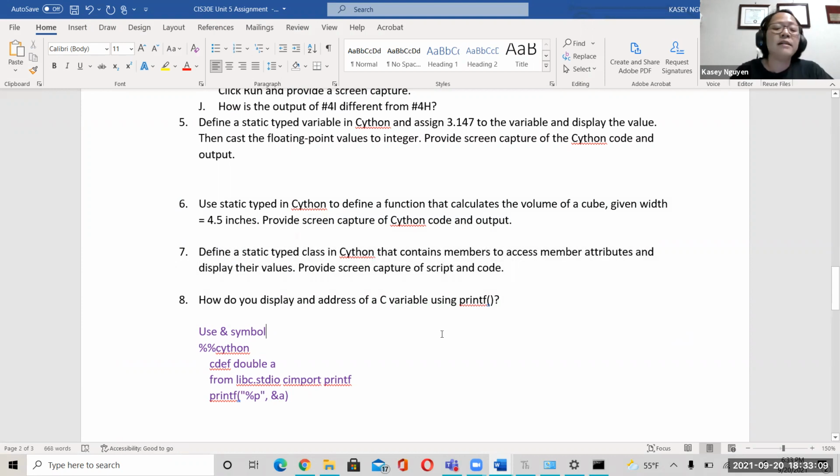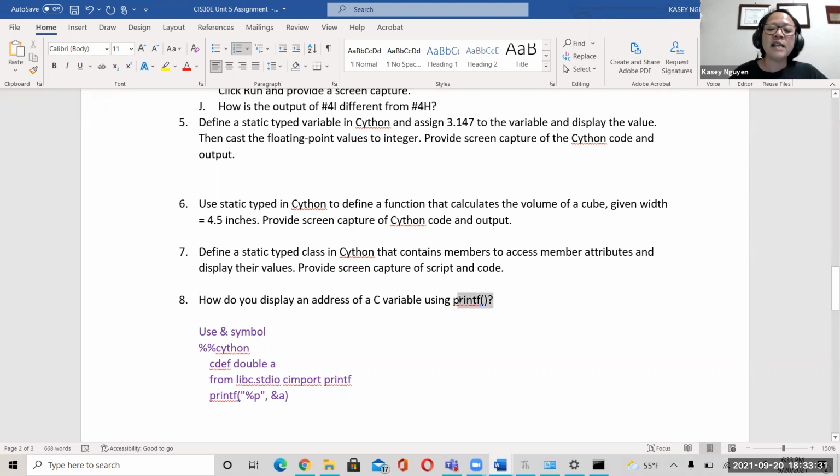And then 8, it asks you, how do you display, sorry for the typo, an address of a C variable using printf. And printf is a built-in function that's in C. This is equivalent to cout in C++ and equivalent to print in Python.